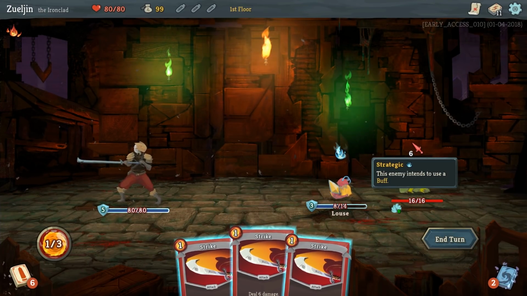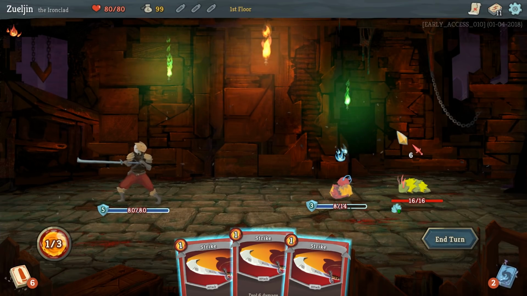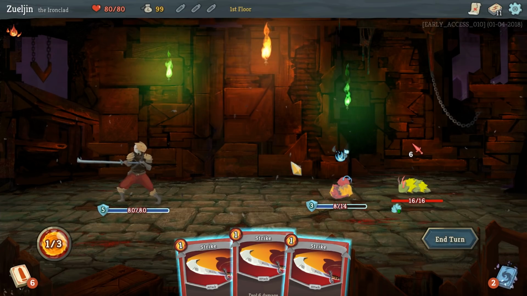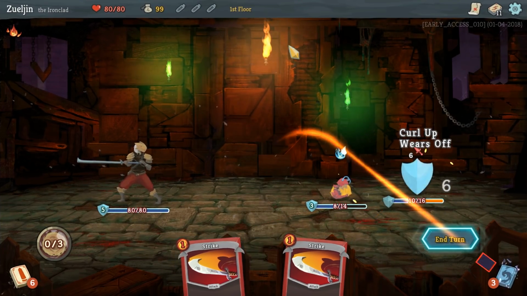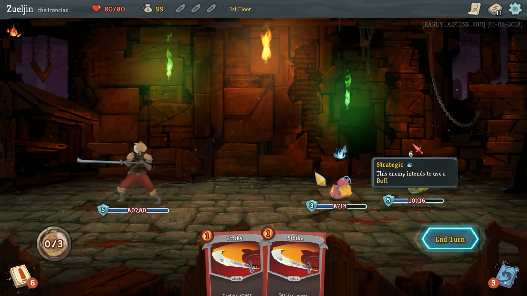And that buff that he just did is Curl Up, one of the things that he has right here. Curl Up: on taking attack damage, rolls up and gains 5 block. So you can actually shoot yourself in the foot by not doing this right, and I've learned that the hard way, unfortunately. So anyway, they both have a block on them now, and they're both curled up.